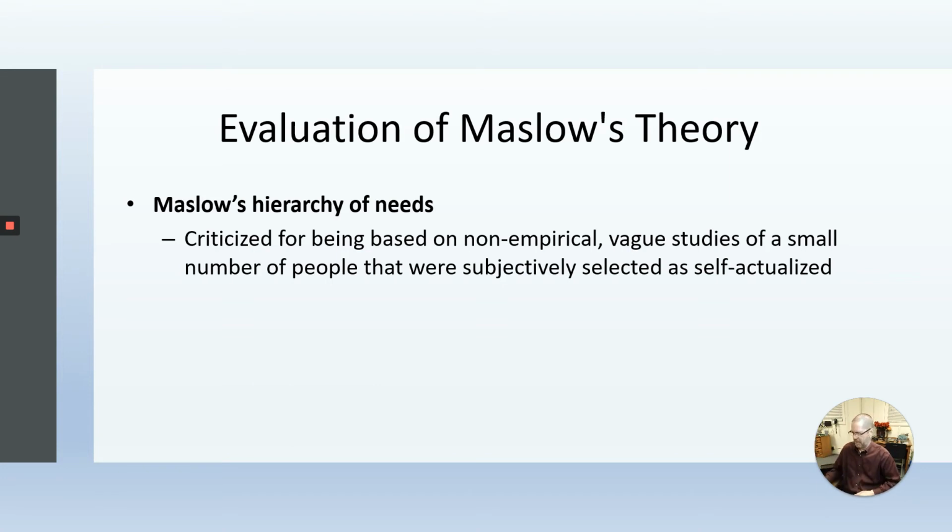So, an evaluation by the writer of your textbook: Maslow is criticized for being, as many of these psychologists are, non-empirical and vague. Which is to say, you have an opinion. All of these have some generally expressed opinion, but it's subjective, non-empirical. And maybe that's just the nature of psychology. I mean, you can dress it up and try to make it look empirical, and what's the best way to do that? The neurosciences.